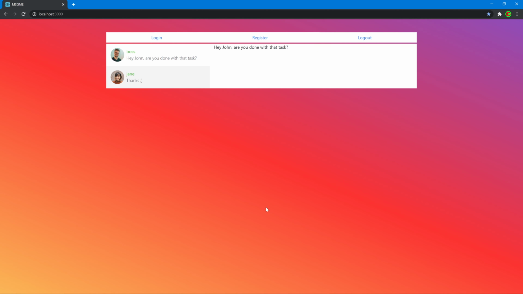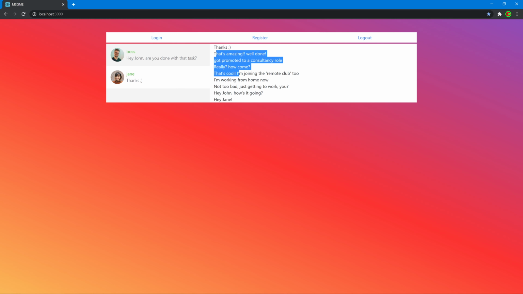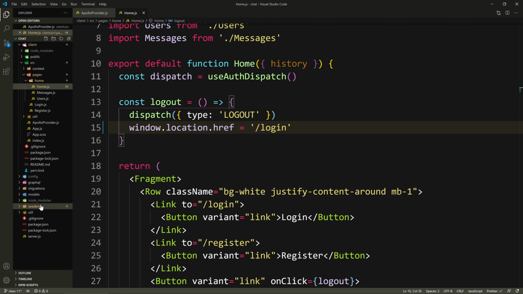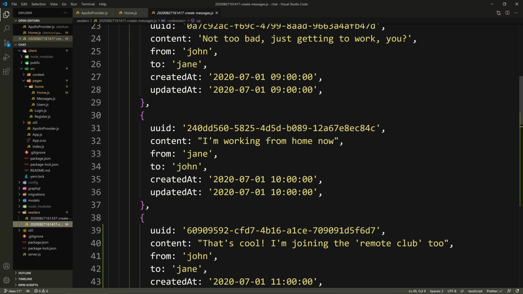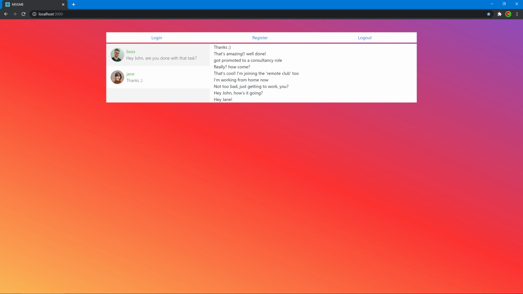While I was offline, I did add a couple of messages here between John and Jane, so that later when we style the messages and I start to test, I have the perfect setup for testing. I've updated the seeder. So if you go to the seeder, you'll see that I added those messages, and you can add messages yourself on the playground as well. Both work the same. So let's actually start to style these messages because right now they're just the content of the message.